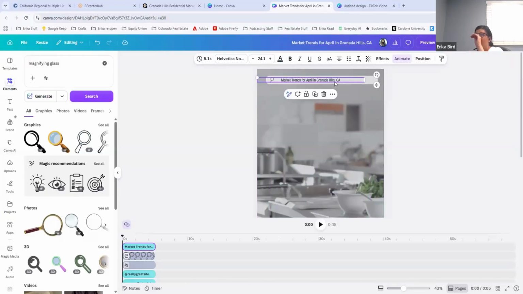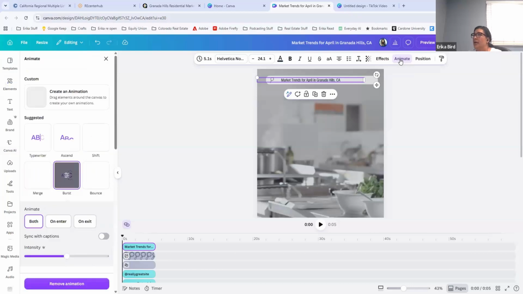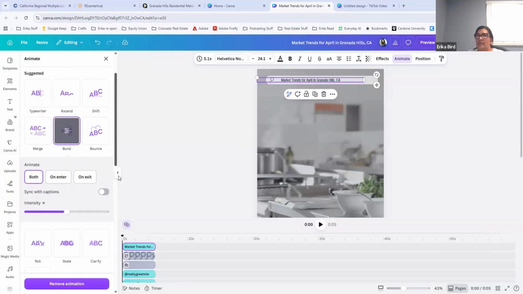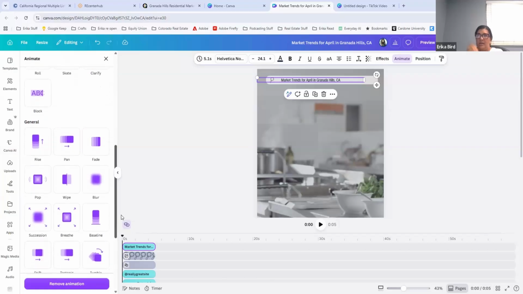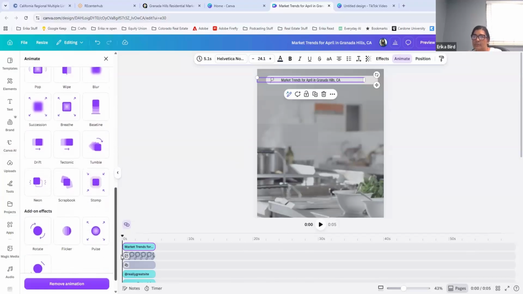So then now what I'm going to do is I want to animate this text. So I'm going to come up here to the animate button, and it actually has, let's see if we can find it. I know that it has a typewriter.